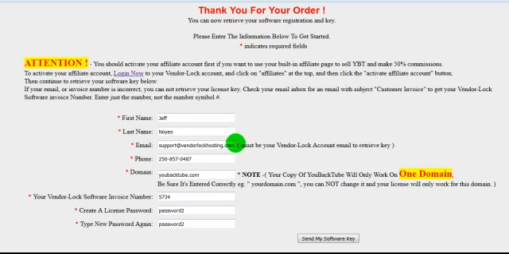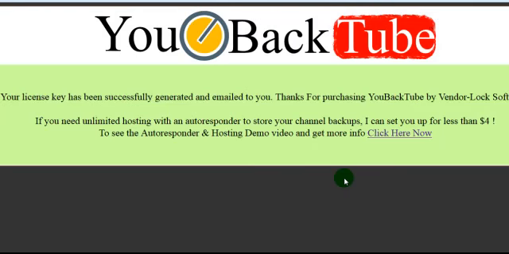Those two pieces of information absolutely must be correct. Alright, and then just click the Send My Software Key button and you're done.